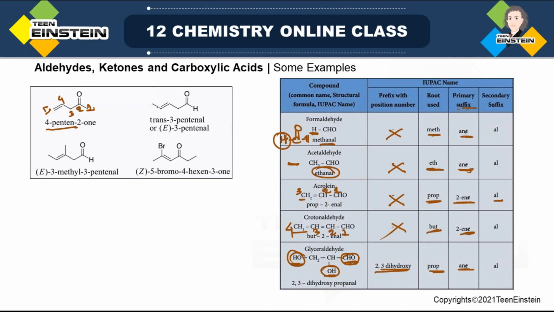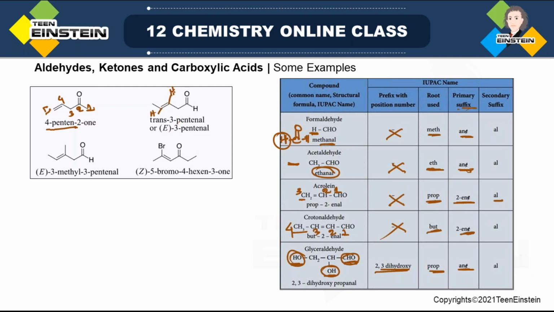Second example. Now it is just like the first example, the only difference is one methyl group is extra. But the longest chain, sorry, it is an aldehyde, it is not a ketone, so we cannot compare with the previous one. See, this is an aldehyde, this is 1, this is 2, 3, 4, 5. So the position of the double bond is 3. So 3-pentenal. Trans is used because the two groups are opposite to each other, and the two hydrogens are opposite to each other. So you can write trans or E.